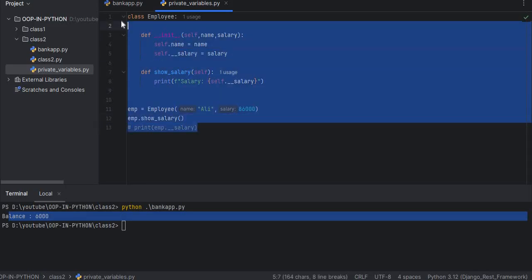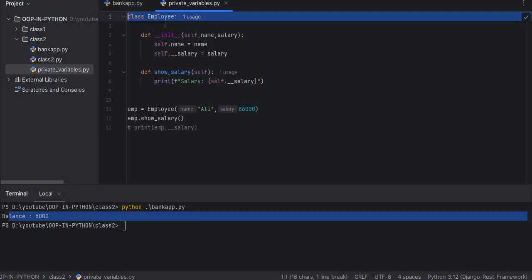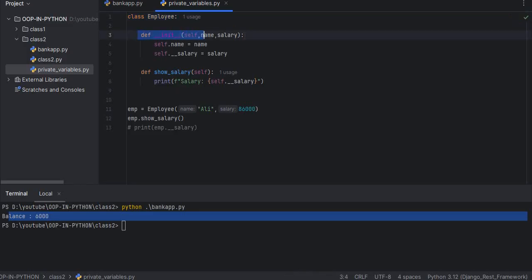So what I did till now: we created a class with the name Employee, and this class represents an employee in a company. Then we have def __init__. This constructor receives basically the name and the salary.